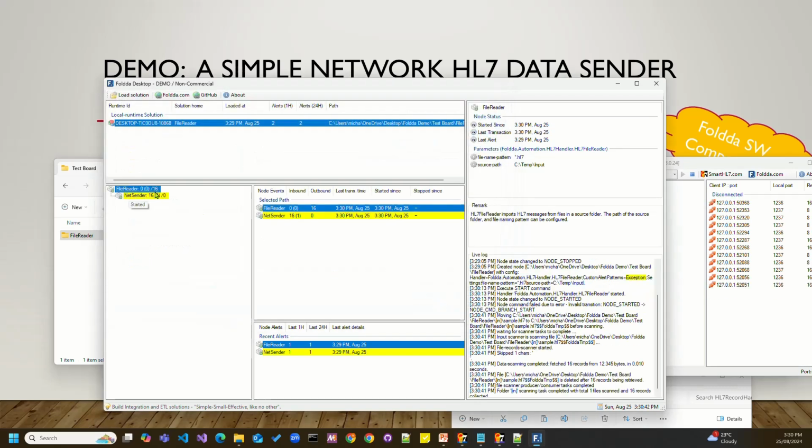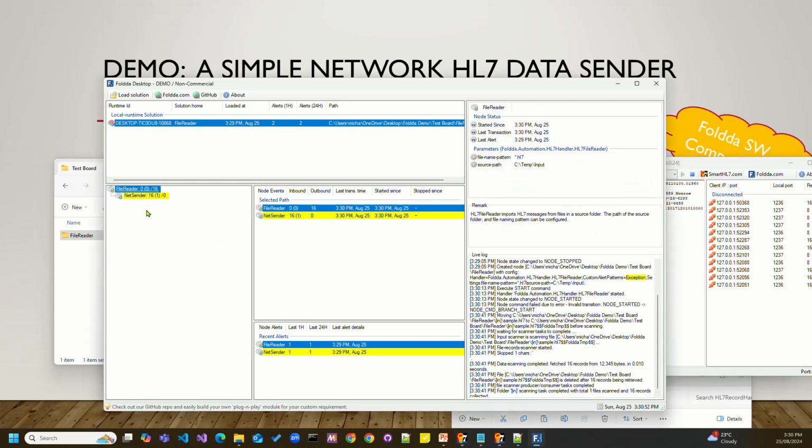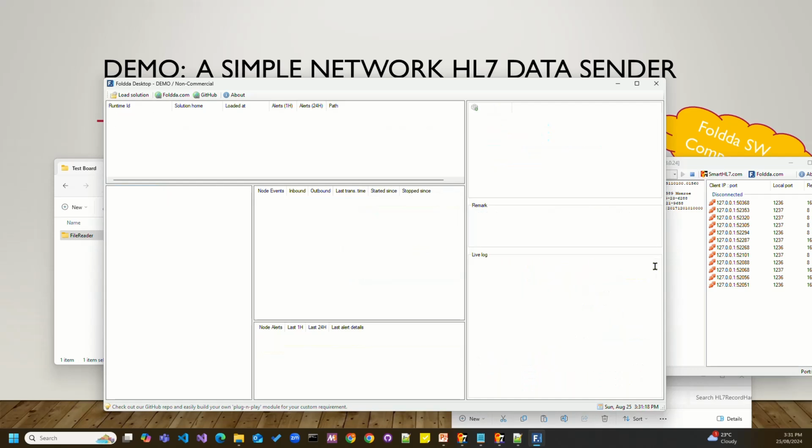So 16 messages coming through and 16 messages being sent out, and we'll see 16 records coming from here. Okay, now this is the very simple hello world program we just built with two modules. But it's a useful tool for you to test with nonetheless. Read some data from a file and send to a network destination. Now, this is our first program. We can just unload it. So ready for the second test case.